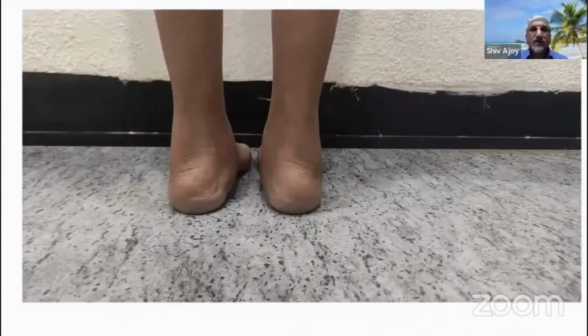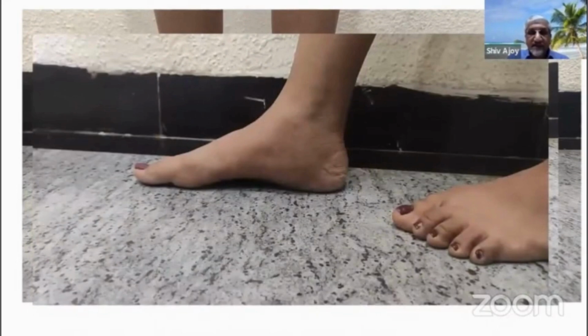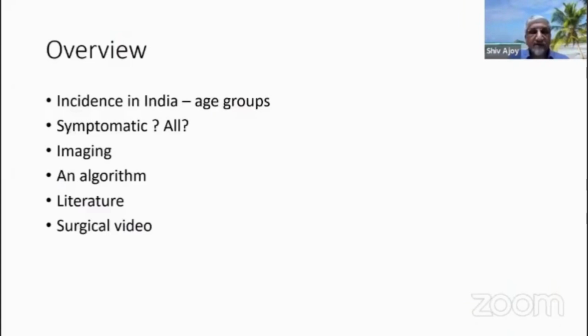So we are always going to try and aim to get a proper correction of these patients, and this is something which is very desirable for us. But would we be able to achieve this in each and every patient? That's what we're going to look at over here. This is the brief overview. Let us look at how common flat foot is in the Indian perspective. Are all of these patients having flat foot symptomatic? How do we image them? We don't have weight-bearing CT. How are we going to image these patients? What do we have as an algorithm for treatment? And based on the literature that's available, a short surgical video of one of the procedures for pes planus which I do perform.